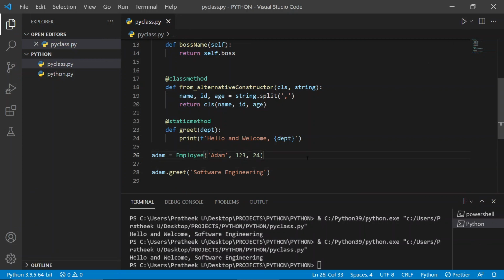I hope you really understood the class method and static method. Now the class method takes in the class as the first argument, and you can use it to set or initialize the class variables. Also, you can use the class method as an alternative constructor. Static methods, on the other hand, don't take any specific arguments by default. You can use static methods to connect some logical aspects in your class, maybe to implement something that does not take in the class or the object instance by default. All right, so that's all for this video.